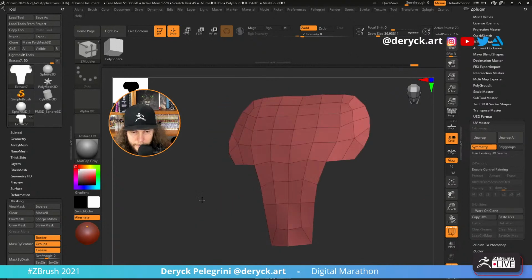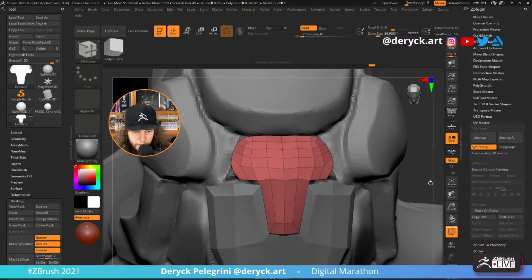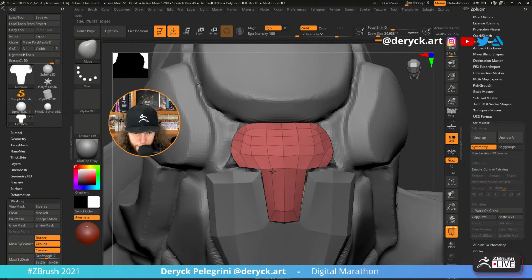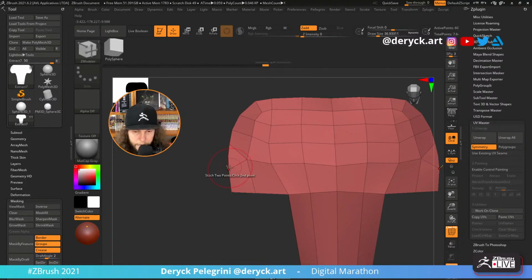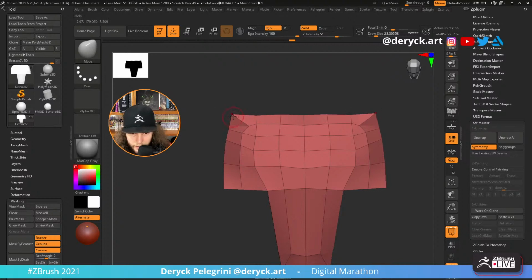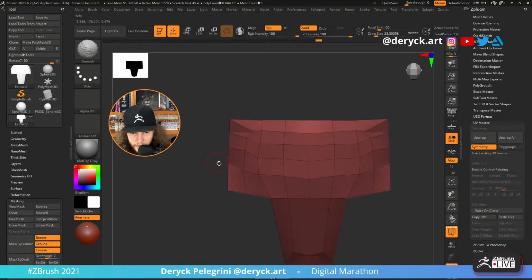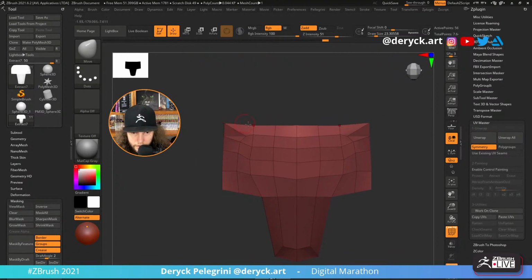Oh yeah, for sure. Using the ZModeler on ZBrush is super useful. I actually love it. So I will just try to match this shape here. And again, with ZModeler, I can quickly fix this. Like this, and then just move around. And I really want 9-degree angles on these props for the helmets. So I want it to be like this.